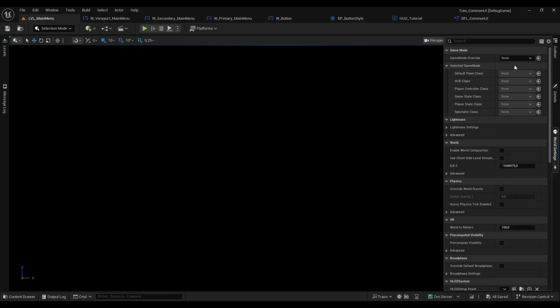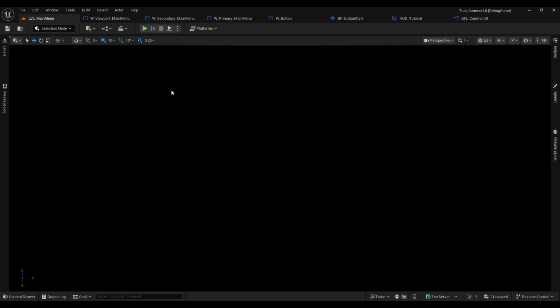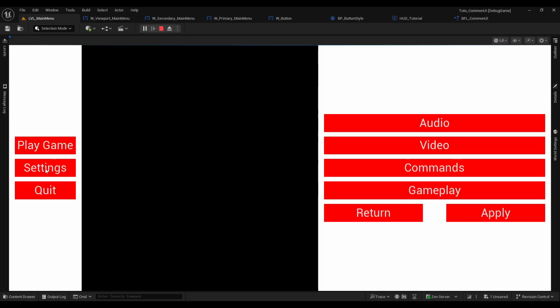So now we can reference our game mode and modify the HUD class to be our own HUD. If we hit play, boom, there's our main menu. And if I click on settings, my secondary menu appears.